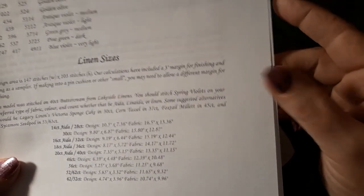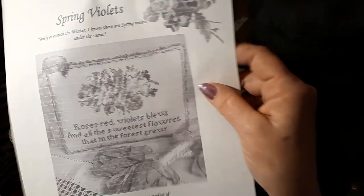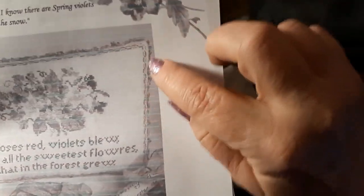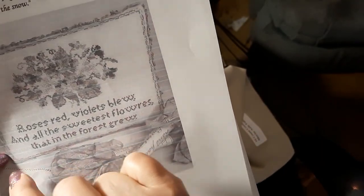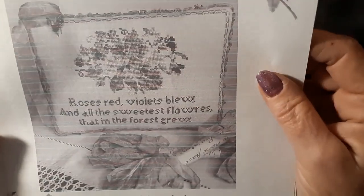It says actually it's 147 by 103. But I'm going to be making mine a little bit longer this way because I'm going to add my grandmother's name at the bottom, so I may have to adjust this border part. My black is almost out. But there is a tiny chain border. So I'll do the border around on 3 sides, do what I have to do at the bottom, and then just adjust it to fit. Because I want to put everything in there.